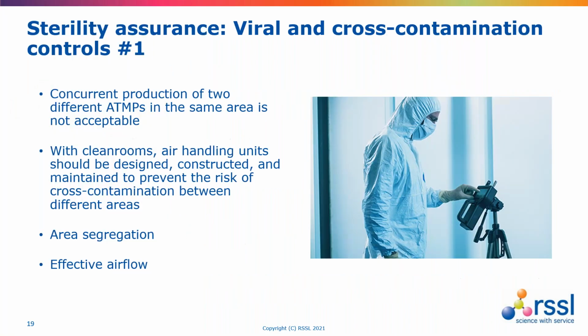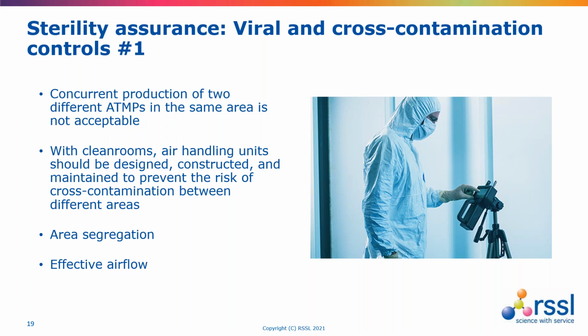So further with this sort of minimising the risk of cross-contamination, it should stand that the concurrent production of two different ATMPs in the same area is not acceptable. The only time this could be considered is when dispensing, where there may be two different isolators operating. But even here, good consideration needs to be given to the room airflow dynamics and ensuring things like 100% air exhaustion from the room and from the facility. So recirculated air would present a danger.